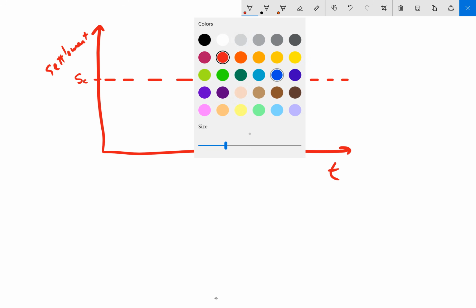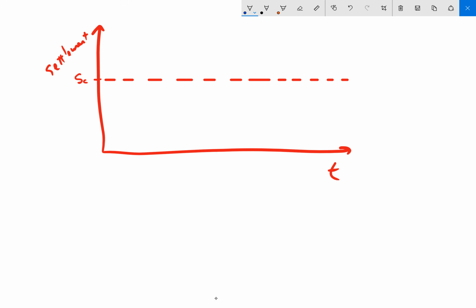So then what we show is that with time, there's kind of a rapid initial consolidation, and then it slows way down, and then eventually it's going to do something like this, right? So we would say, all right, consolidation occurs at this time. That's time 100. And that may be 5 years. That may be 3 years, 2 years, whatever. It could be a really long time.